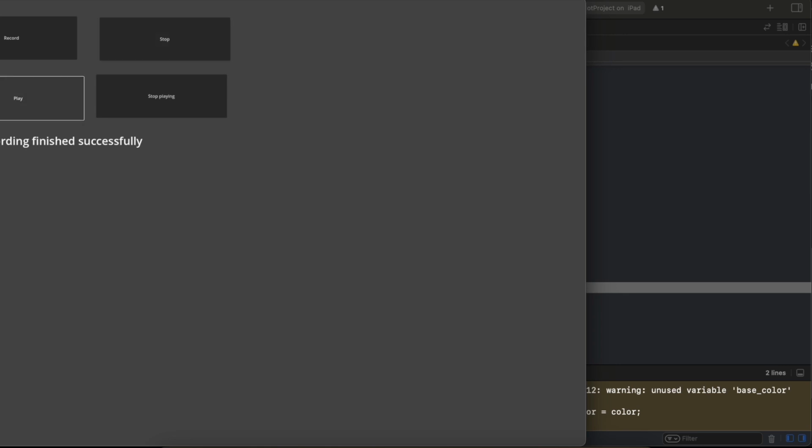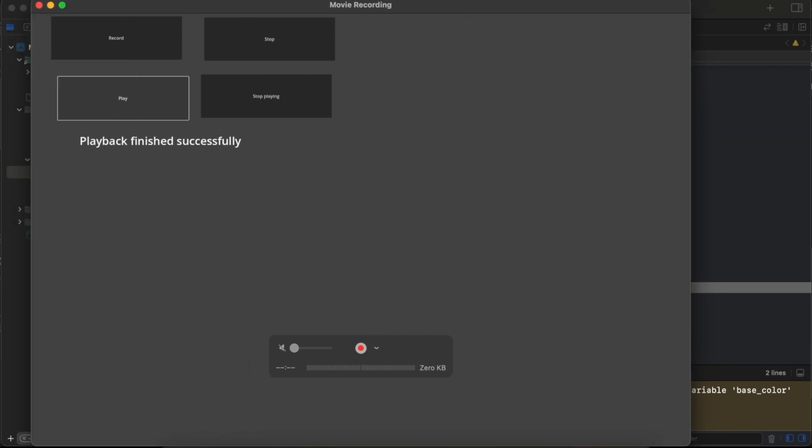So it is not playing it for me. I mean, it is playing, but you can't really hear the audio because, like I told, my Mac audio takes precedence on this. But just try it on your side and it should play, and you can just use the stop playing option as well. Trust me, it works.